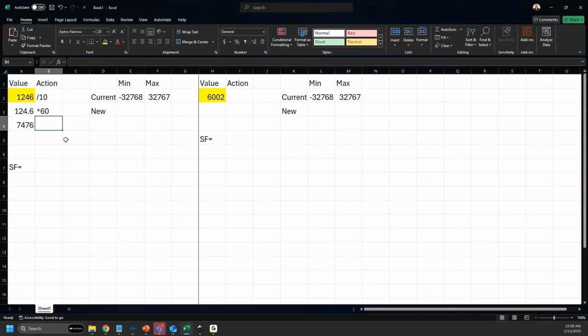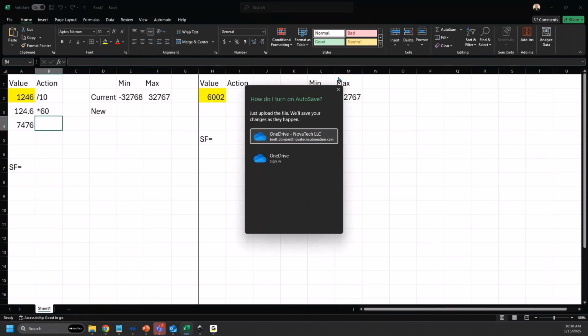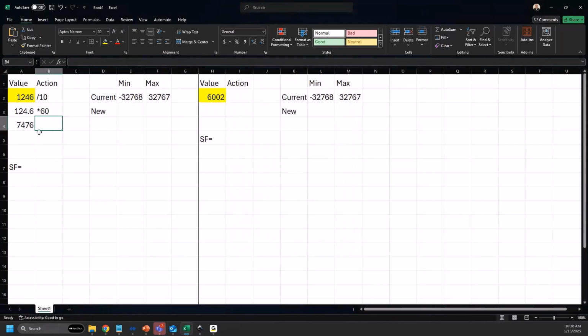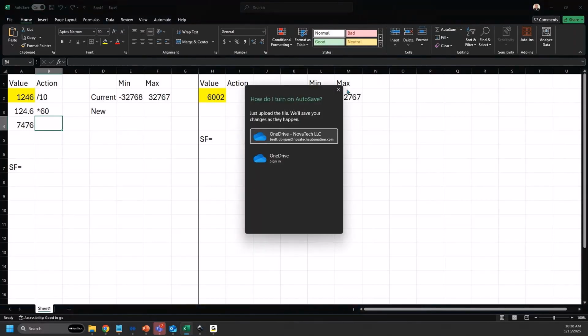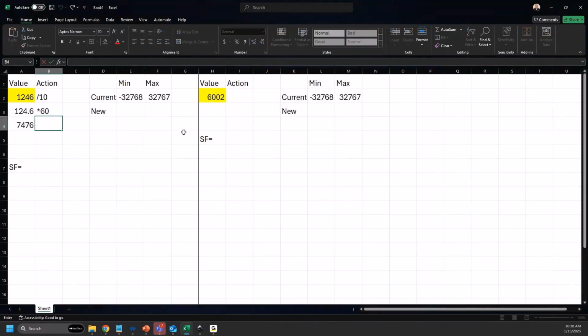So the last step of this process is that we were told to express it in kV. Sorry about that. We're going to divide by 1,000 here, and what we're going to end up with is 7.476.